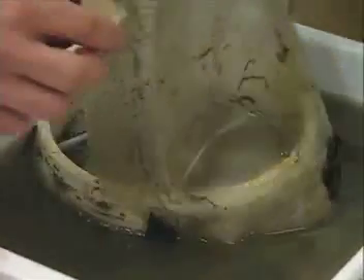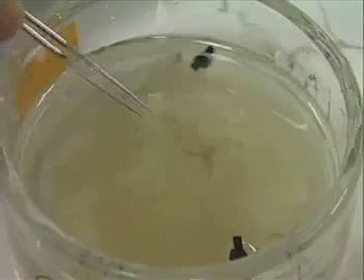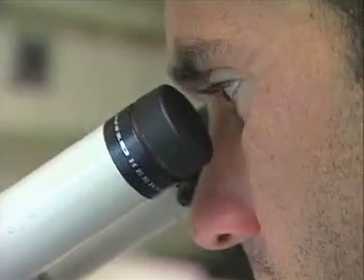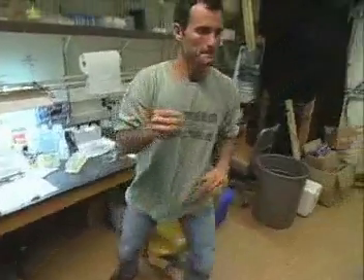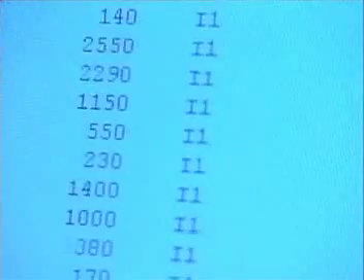Later that night in the laboratory, Dimitri carefully opens the mesh cages to recover the brittle stars. The objective is to evaluate each animal's exposure to pollutants by determining the types and quantities of materials in their tissues. Some brittle stars create luminescence, as this one does when chemically stimulated. The hypothesis is that the amount of bioluminescence reveals levels of toxicity. The next series of tests require the brittle star to be dissected, so Dimitri anesthetizes the animal and removes each arm to analyze the effects of pollution on the light-producing cells. These arms are placed into a glass tube and put into an instrument called a luminometer that can accurately measure the light from the arms. A chemical is injected to stimulate light production.